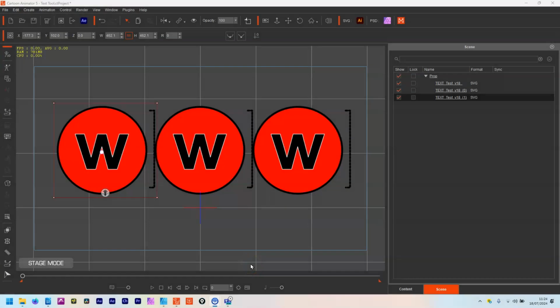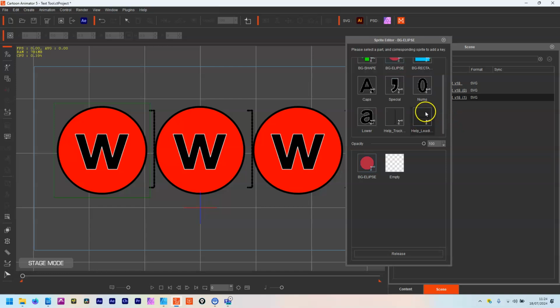Okay, so in this one, let's say I want to do the word joy, J-O-Y, and I want to change all the colors on everything. I would do that with the SVG editor, but firstly, I don't need to see these tracking options anymore because I've got everything tracked out. So I can go to the sprite editor and come down to tracking and just turn them off. Okay, so select the next one.